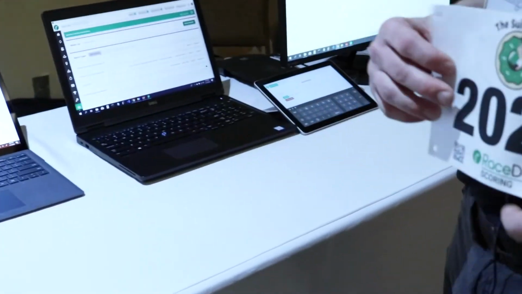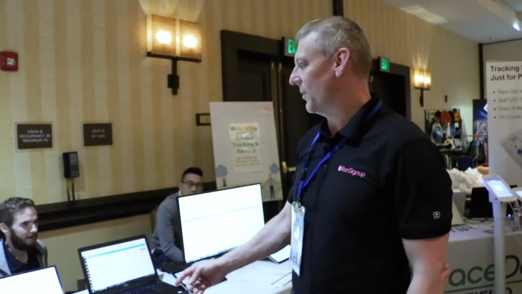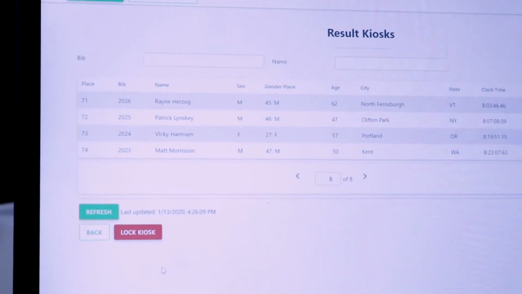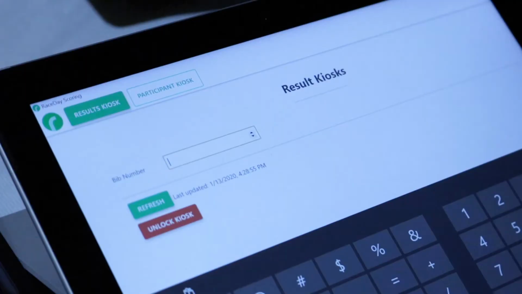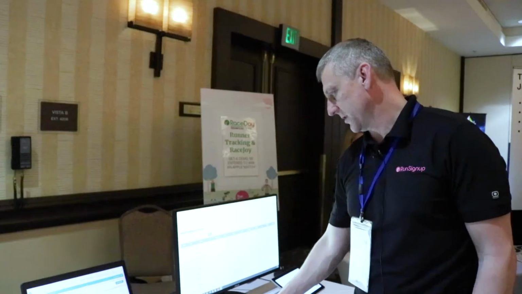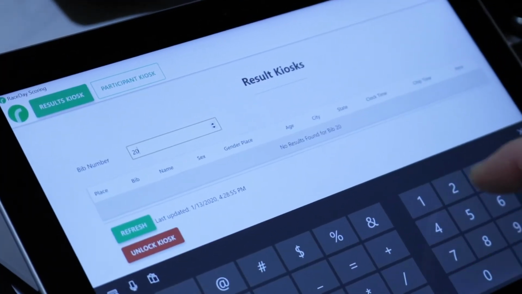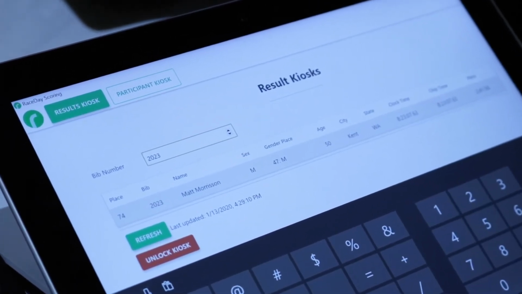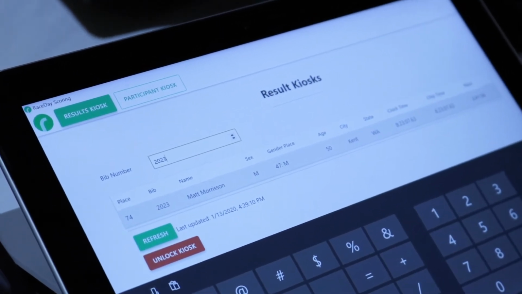This is on the person, their bib, they're running across the finish line. So they finished, and then they're going to walk up and they're going to check on the kiosks. We have RaceDay scoring kiosk here that shows the most recently completed finishers. This will automatically reload, and that's one kiosk mode. And then this is a walk-up style kiosk, so the person could walk up with their bib number and look up 2023, and it will automatically show me my time. And then this will clear after about 20 seconds, so the next person in line can enter their information in.